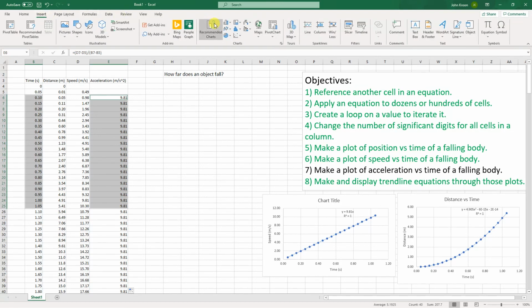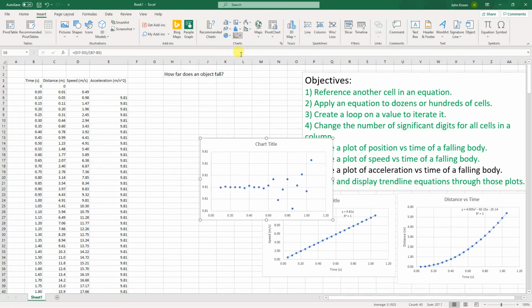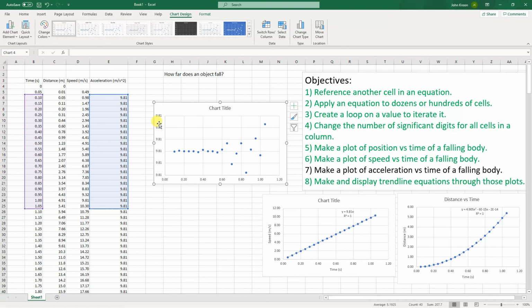And then we insert, and it looks like something went wrong.